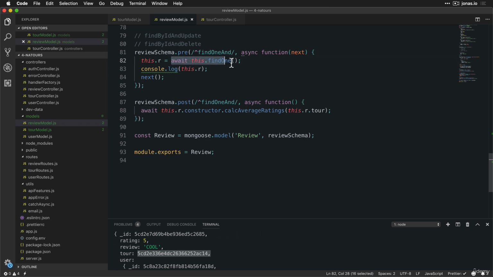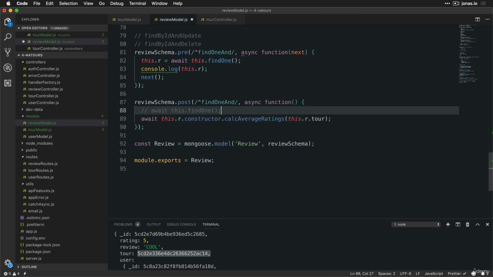And so we could not do this here. And let's actually write that down. Does not work here. The query has already executed. Great. And with this, we should now actually be ready to test this.